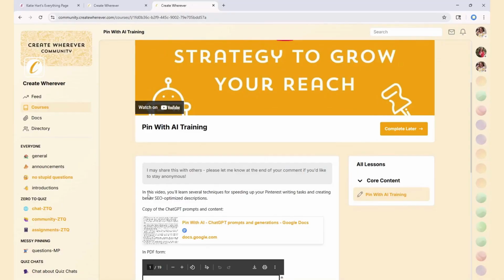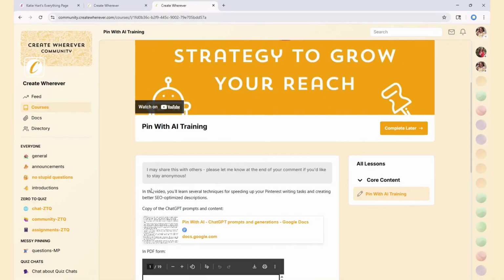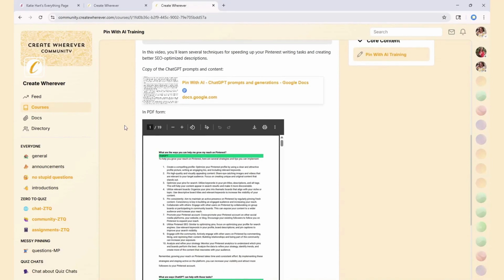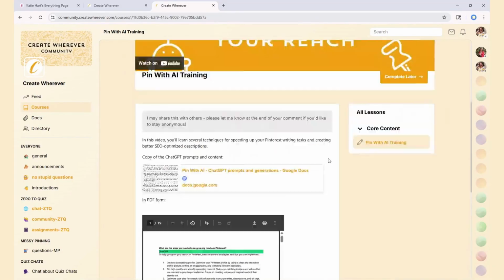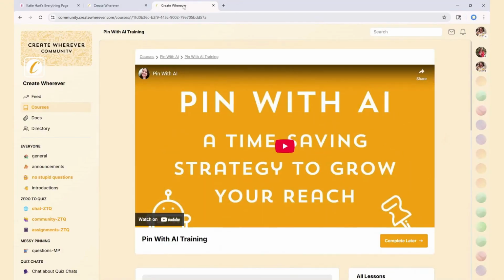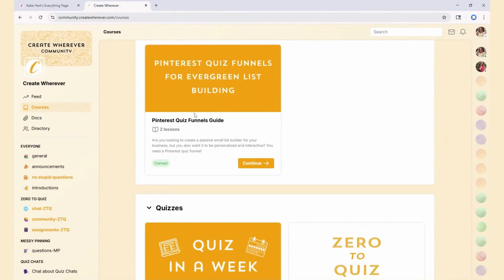You get to see them, so you can look more in depth than you saw in the workshop. So you get a Google Docs version and a PDF version in there.